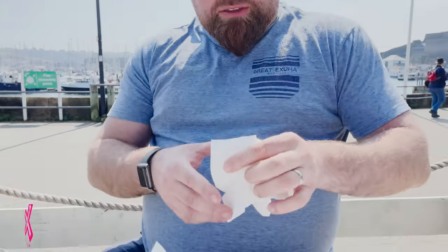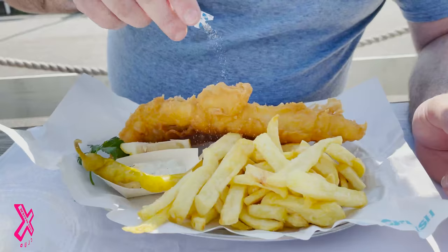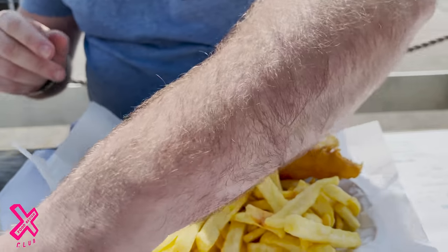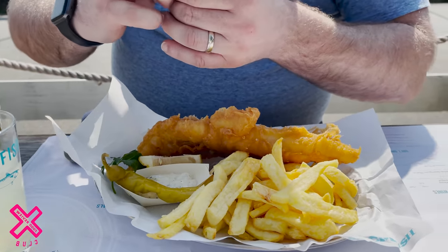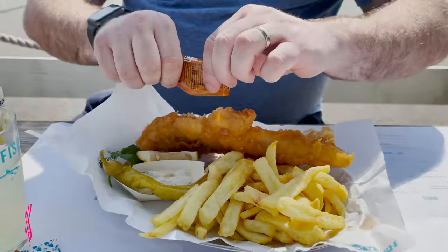I suppose this is the main event from a review point of view — my crispy cod. I think Buster's still trying to eat that crab; I gave him a massive claw to shut him up while we're doing the review. Plenty of salt on it. So Jess, I don't know too much about Rockfish as a business other than what I saw last night — they run a very very good social media, it's on point, they're running it like they should.